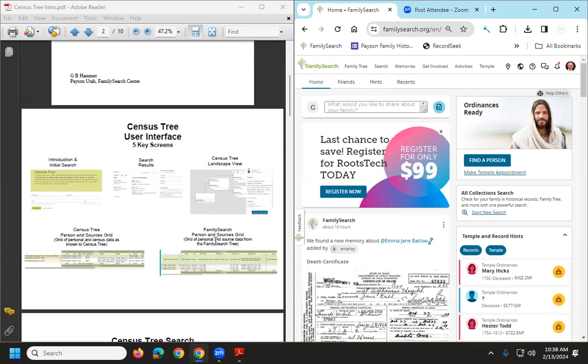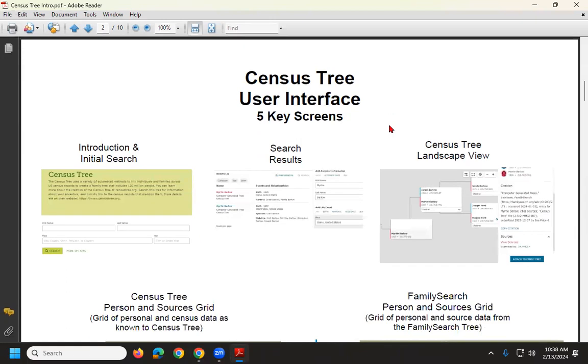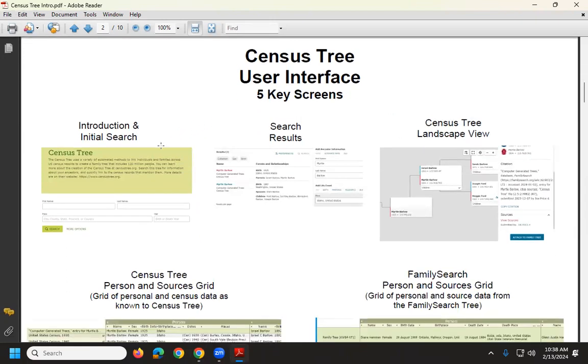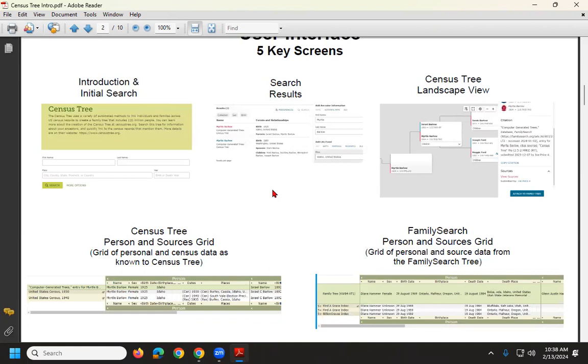Okay. Census Tree. Basically, the Census Tree has 5 standard screens. First one, if you've gone into any of the searches on FamilySearch, you'll recognize this search. This is standard. And then again, you have the standard search results screen. And then if you select one of the people here, then you end up with a family tree, which again probably looks familiar to you.